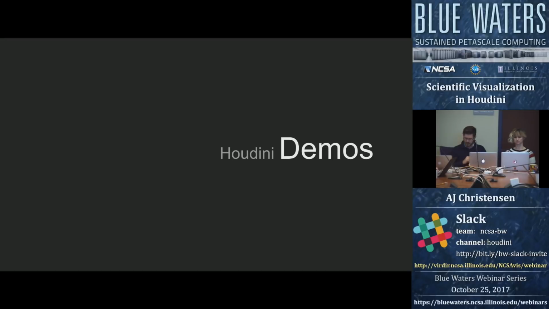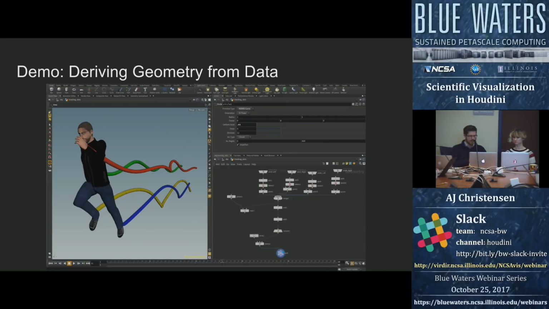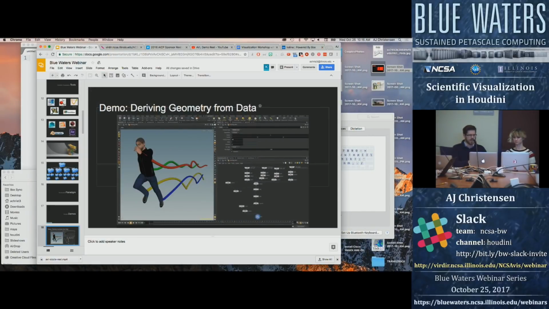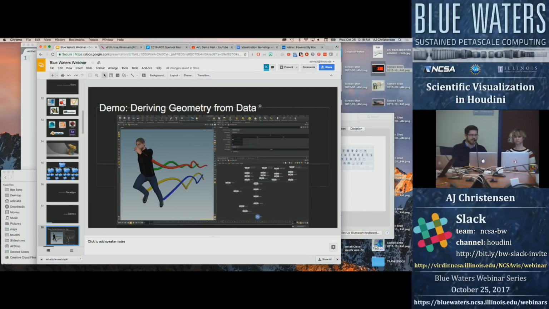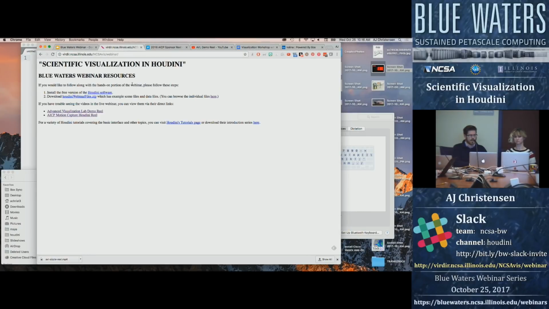So without further ado, I'm going to go ahead and share some demos that I put together in Houdini, and you should be able to find these in the web page that we put together and have shared in various places. You can either download the individual files at the here link, or download a zip with all of the files at the link provided.